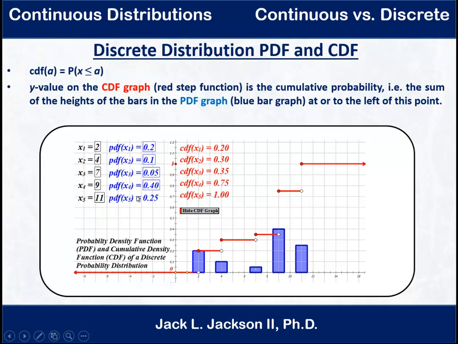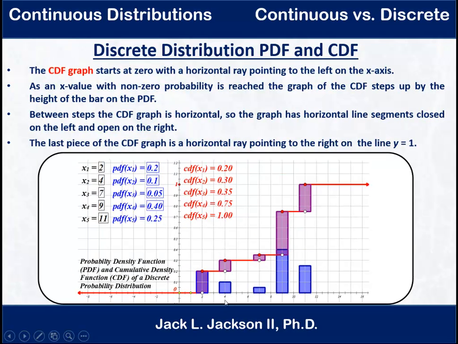Of course, the last one you get that actually has some probability, if you got these organized left to right on the graph, the last CDF will be 1. And if you do a CDF of anything less than the first one, it would be 0. So it essentially starts at 0 and goes up to 1. So the red graph is the CDF graph, and the blue graph is the PDF graph for this particular one. Now let's look at this a little bit more. So once again, to see the connection here, the CDF graph starts at 0 where we have no bars.